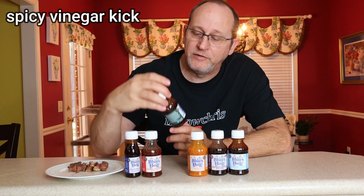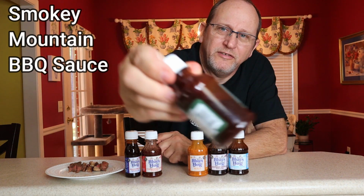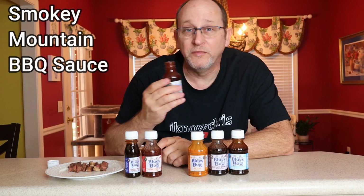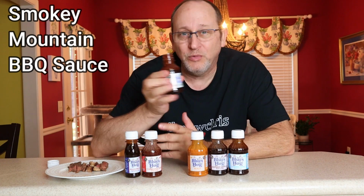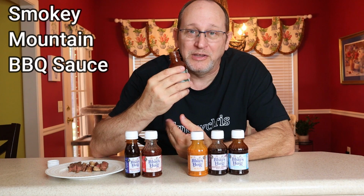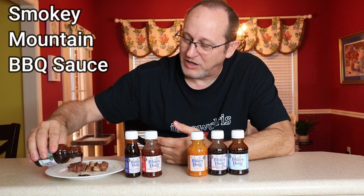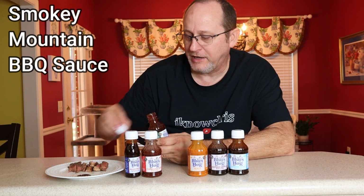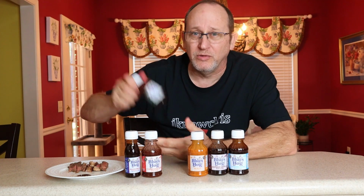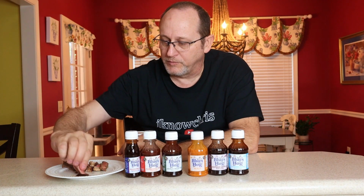All right, up next, my friends, we got the Smoky Mountain. Now, the Smoky Mountain, still a little bit on the watery side. It smells very smoky. This has what you originally expect in a smoky-smelling barbecue. That smoked smell, the molasses sweetness. It's not super thick, comes out fairly fast. I got a feeling this is probably good on chicken, more than likely. It's gonna be like a chicken barbecue sauce. Let's go ahead and give it a taste.